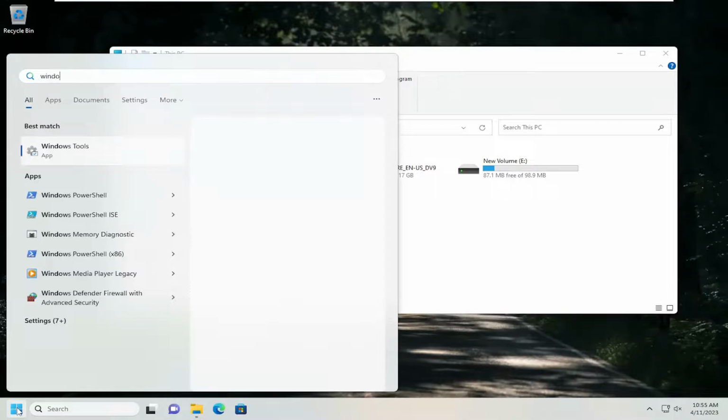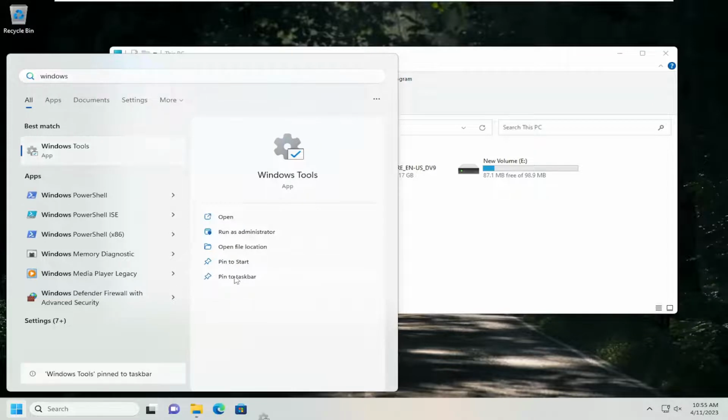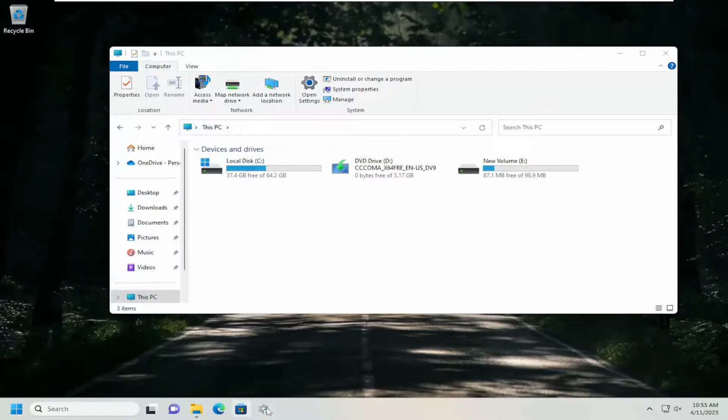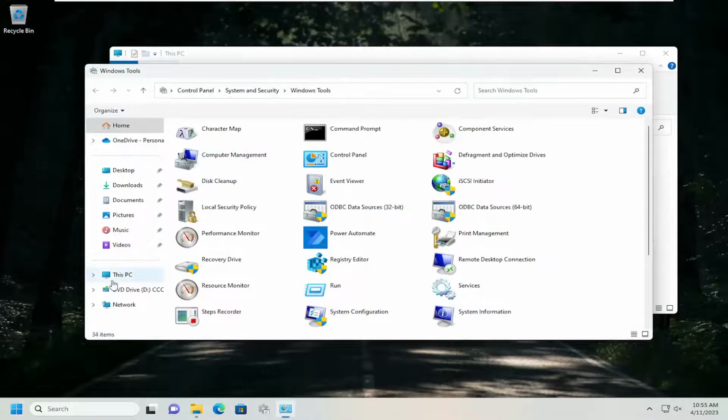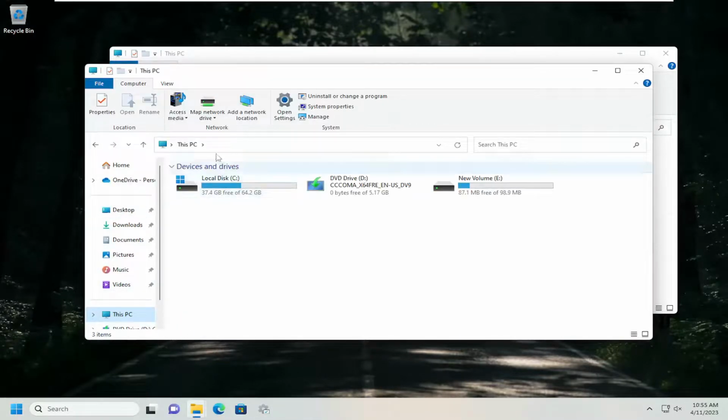You're welcome to pin Windows Tools to the taskbar or the start menu or even the desktop as well. If you type in Windows Tools here, you could open up the file location to create a Windows shortcut on the desktop for it. You could pin it to the taskbar, for example, so you have it down here. And then you just select This PC on the left side. You might just have to do one additional click for right now, but at least you could access the File Explorer menu.